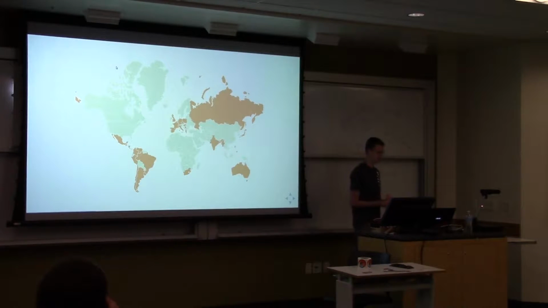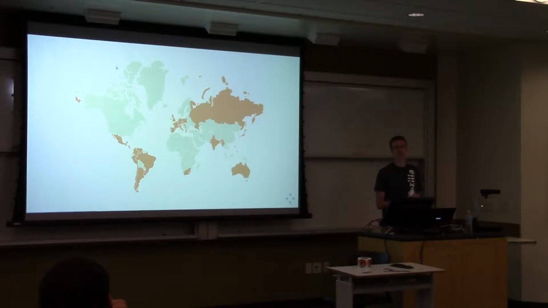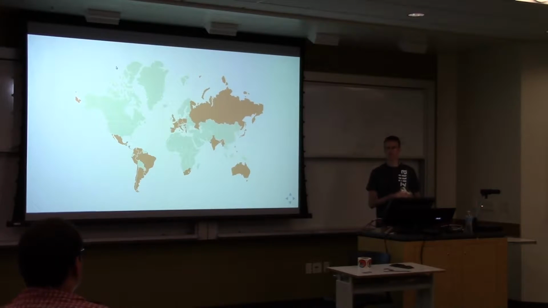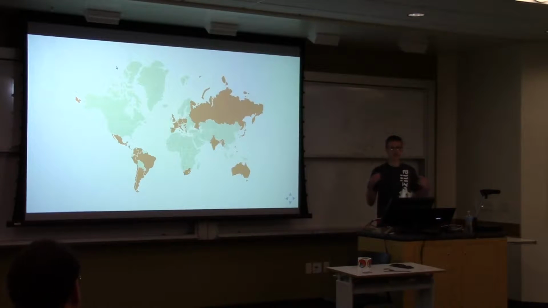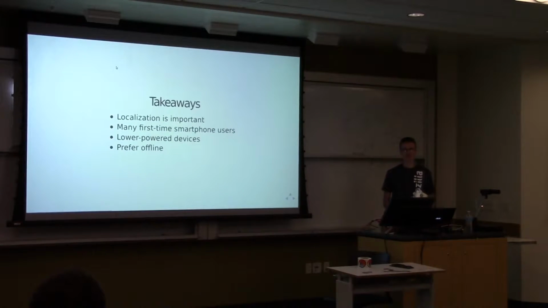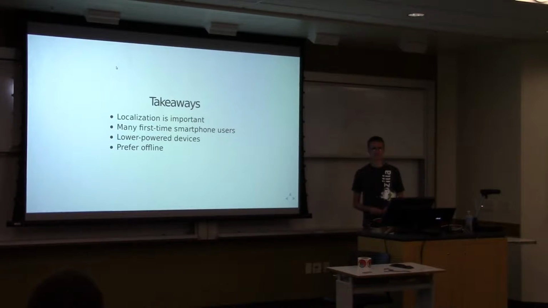And that was part of the strategy, is they're targeting markets where there isn't already a domination by big players in the smartphone world. You know, Apple and Android are not huge there. We have a lot of people that have never had a smartphone before, and that's the kind of people that they're targeting, at least for now.